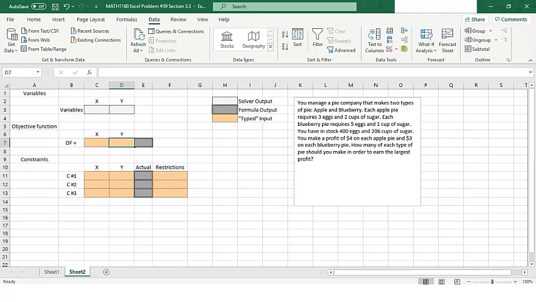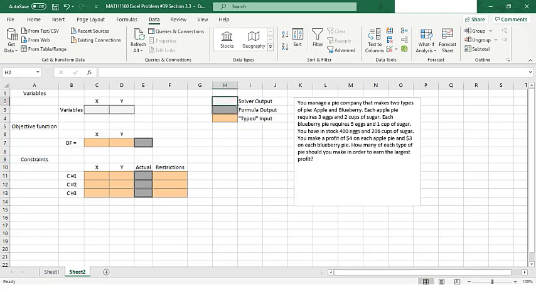So you're going to have basically three different areas. One for variables. This is where your final answer is going to go for x and y. You have the objective function, which is something times x plus something times y, giving you the value for your objective function. And then you are subject to some constraints. This is the table that you'll be creating. You can have 2 or 3 or even more constraints, and then what restrictions are put on those.